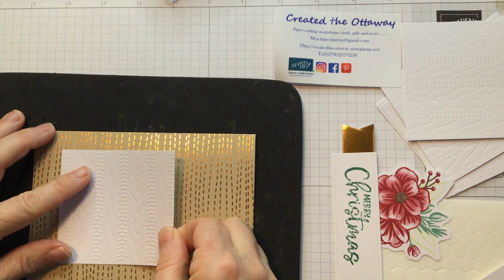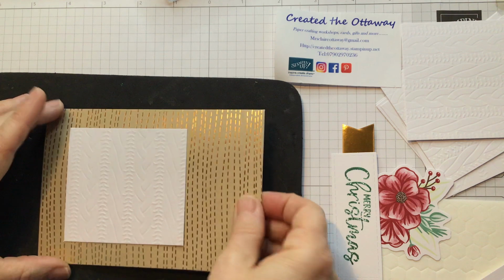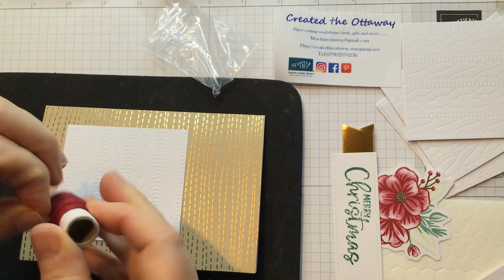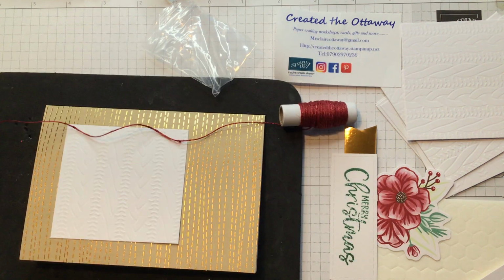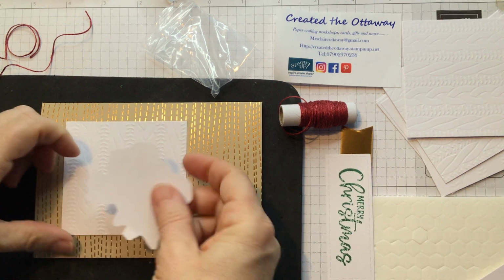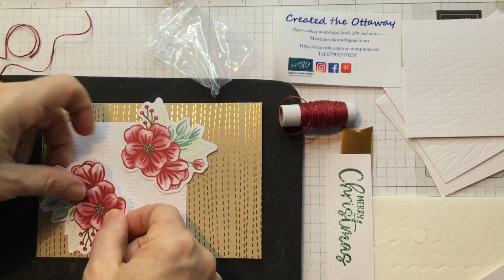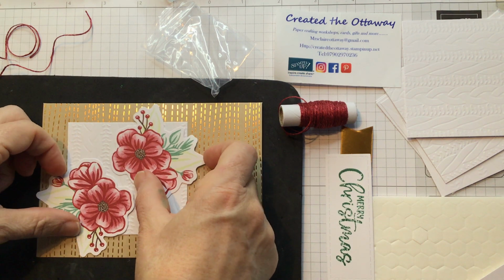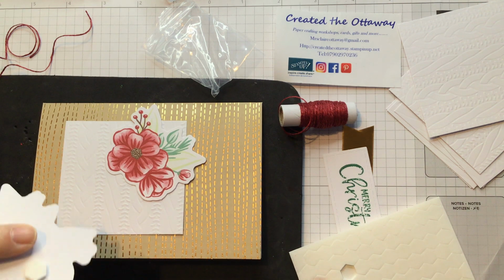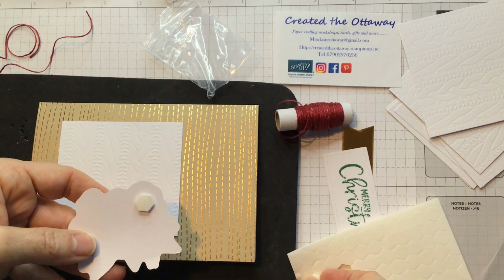And I'm going to place it just off to one side, just so it's not in the centre. Then I'm going to put some twine onto the back of my flowers. So I'm just going to cut a piece off, not too much, just enough that's going to go round and round the flowers. So I want to put, that's going to go there and there, isn't it? Let's have a look. Yeah, do I want that sort of diagonal, do you think? Yeah, that's probably about right. If I put some dimensionals on the back of there and there, and there.